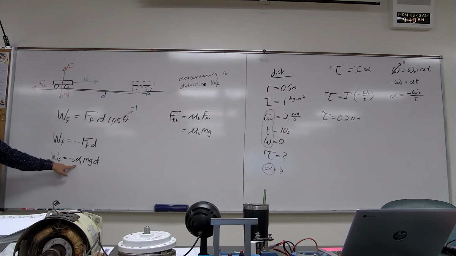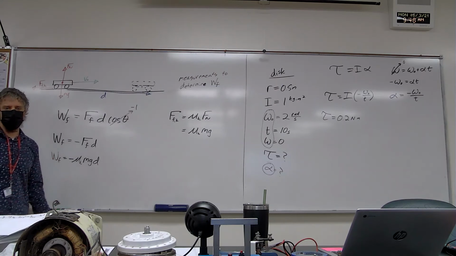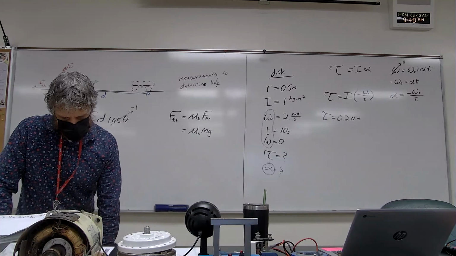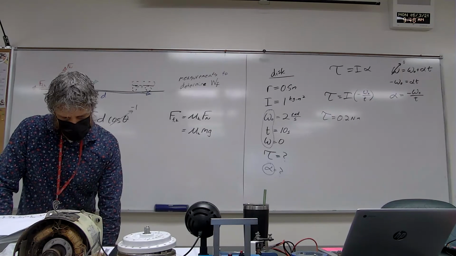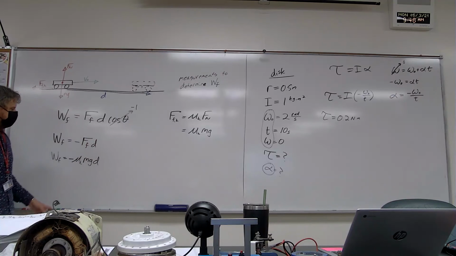Yeah. So if you know that and you know the distance, and you can just look at the little tag on the inside cover of your doors when you open them, there's that little card there that tells you the mass of the car, or at least the weight. I don't know. But the only ones that made sense in this, if you want to find the work done by friction, these are the things you'd have to know.